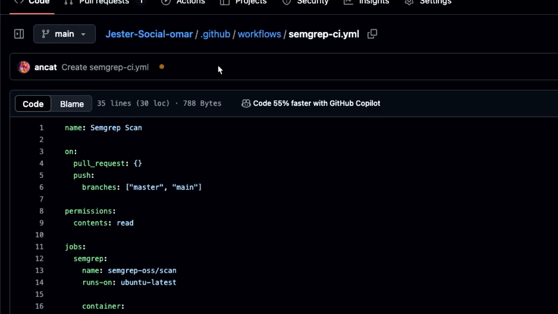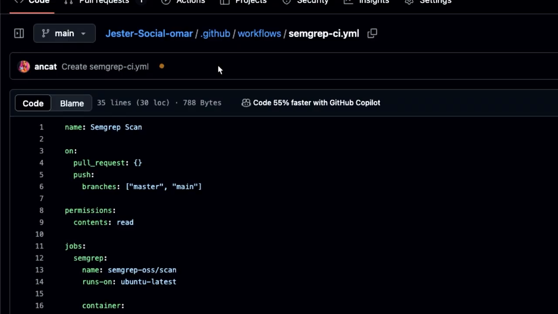And YAML, if you're not familiar, is one of the most atrocious languages. It's horrible because the number of spaces, the indentation levels, matter. So yeah, just be mindful. Sometimes you'll run into an error just because the indentation is at the wrong number of spaces.